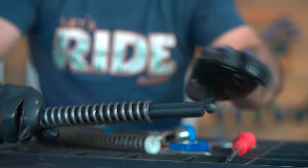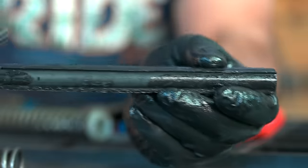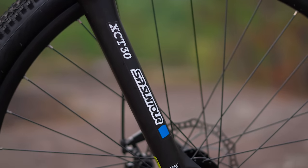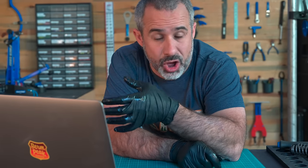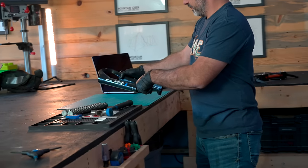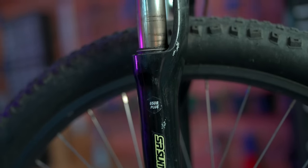In every version of both suspension forks you're going to find something very strange on the inside: a rubber cylinder inside one of the springs. This is known as rebound rubber. As the spring decompresses, it gets a little bit narrower and clamps down around the rubber, slowing the extension of the fork — it's almost like a rebound damper that's really cheap and can never break. But if a manufacturer wants to, they can spec an XCT or XCM fork with a rebound cartridge. You can actually buy these on Suntour's website and upgrade your own fork. It's a fixed rebound damper that you can't adjust from the outside — you would never know it was there unless you physically tested it or took it apart.